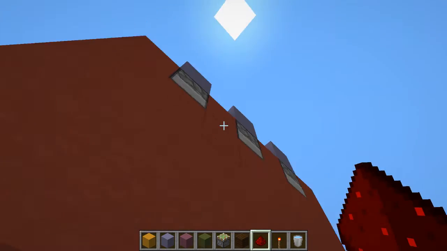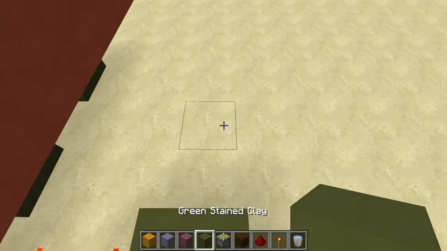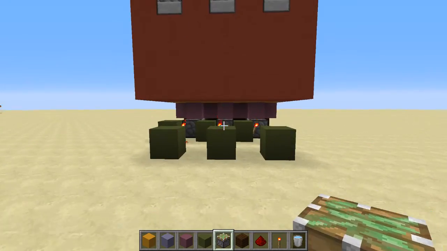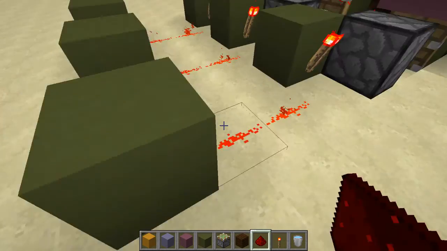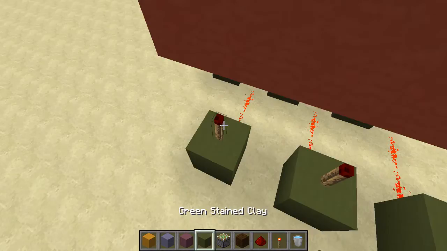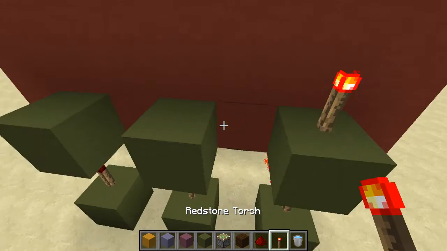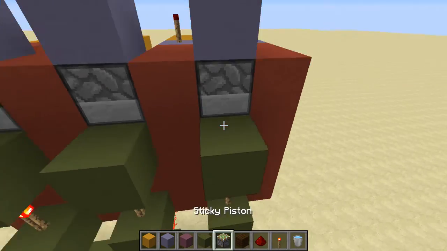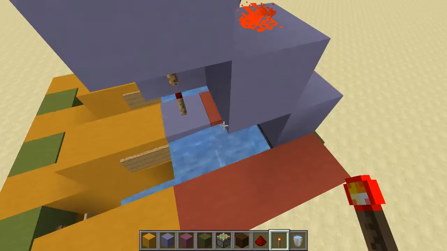Let me grab some here. 1, 2, and go to the back of your machine and then build up blocks here, here, and here. So just like this, next to the dispenser. Alright, so now redstone coming into these blocks with torches on every one of these, then block, block, and block, torch, torch, torch, and block, block, block, and torch, torch, torch, just like that.